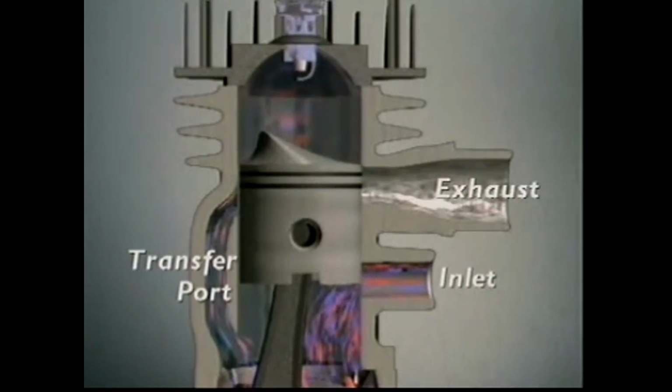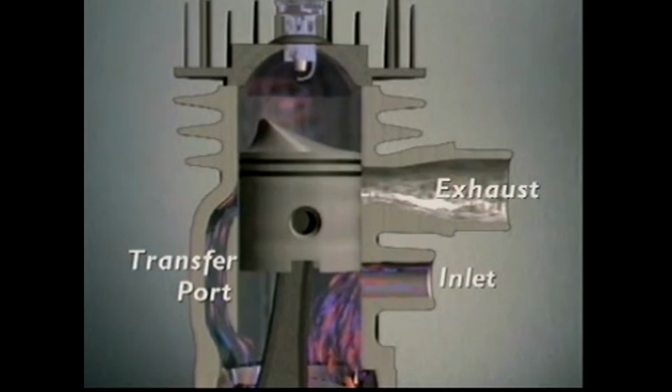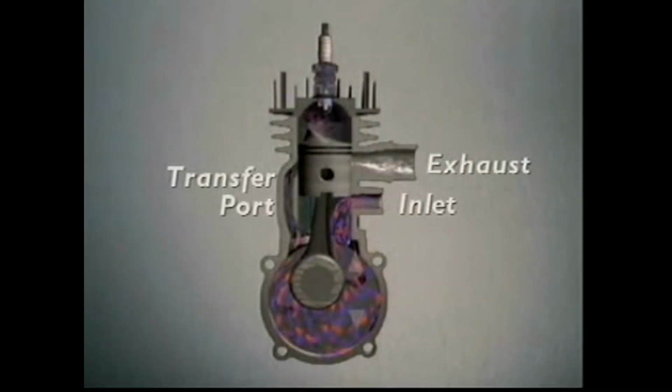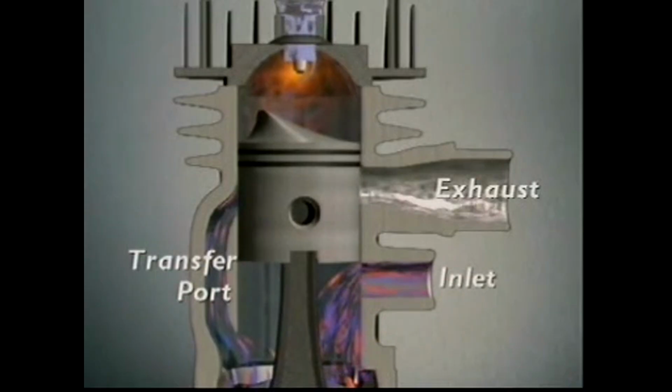At the same time, the rising piston is increasing the volume of the crankcase below the piston. Pressure in there falls until it's less than outside air pressure. This pressure difference forces more mixture into the crankcase. As the piston reaches top dead center, mixture already there ignites, and expansion of gases starts to drive the piston downward. The piston moves down.